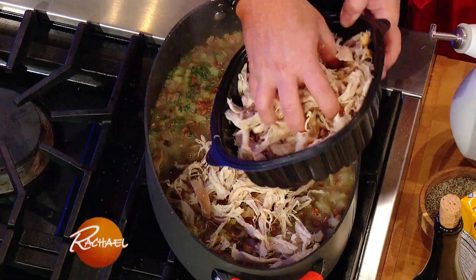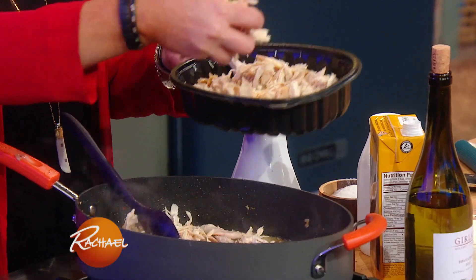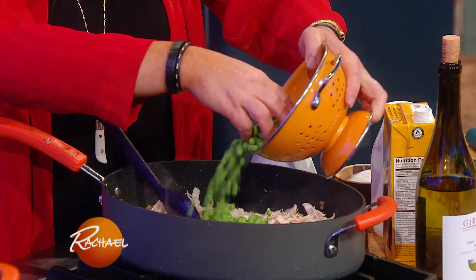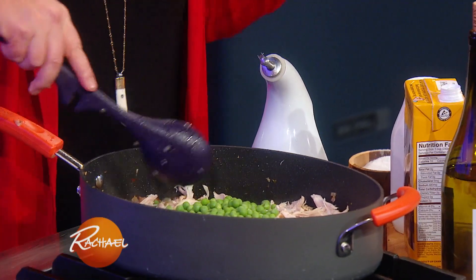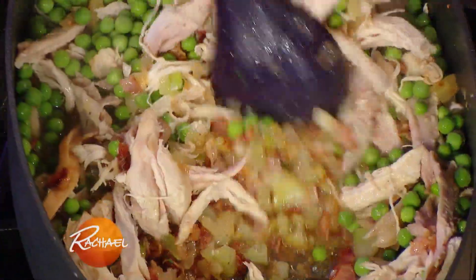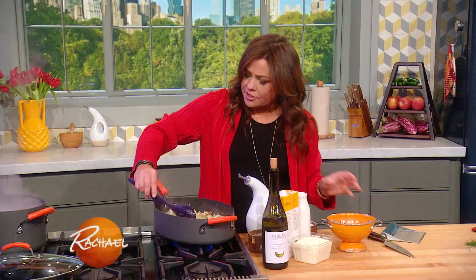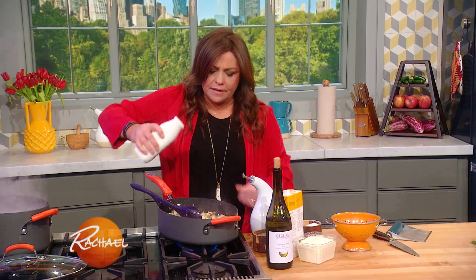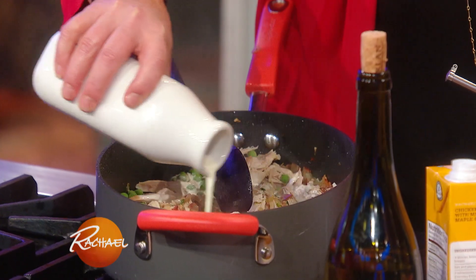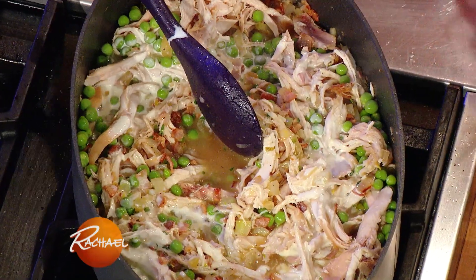And add some or all of the chicken — I put in one handful per adult portion. And we're gonna heat through our peas. These are nice, fresh peas. You do not want to add these and then let them simmer for like 15 minutes — they're gonna turn army green and they'll lose that delicious fresh pea pop. And I'm going to add a little touch of cream, or half and half, just to finish this. Let this cook just gently while our pasta is finishing up.